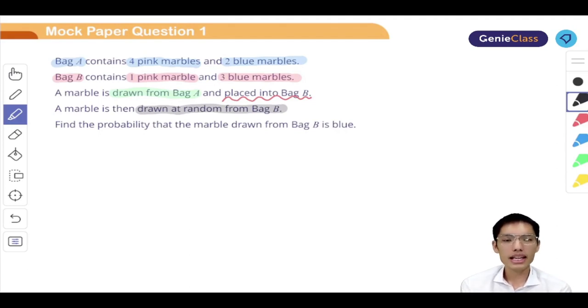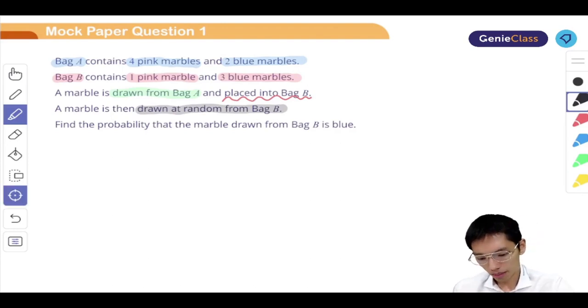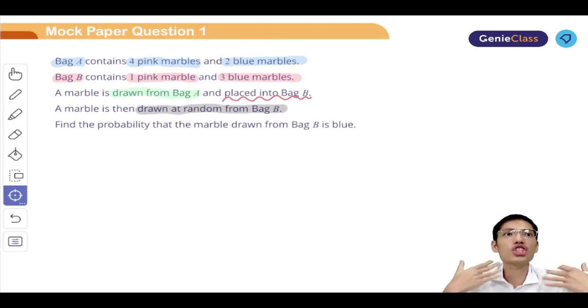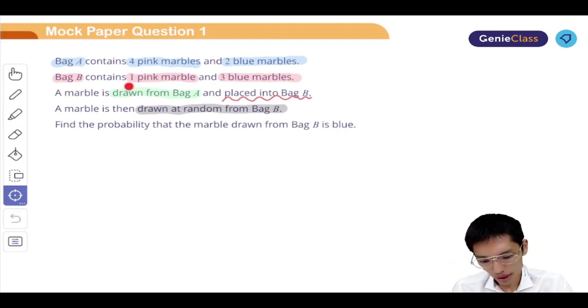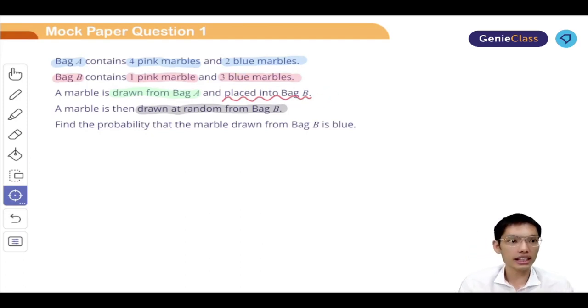Blue from A, yup, that is sort of correct. But to talk about the thought process, Denise, what is this particular diagram that will help you? Whenever you have this kind of probability question and the events are not independent of each other, you can't derive it that way, because it's drawn from A and placed into B, so they affect each other. Yep, that's right. In fact, let's refresh for everyone. It is going to be the tree diagram, okay? We call it the tree diagram over here.